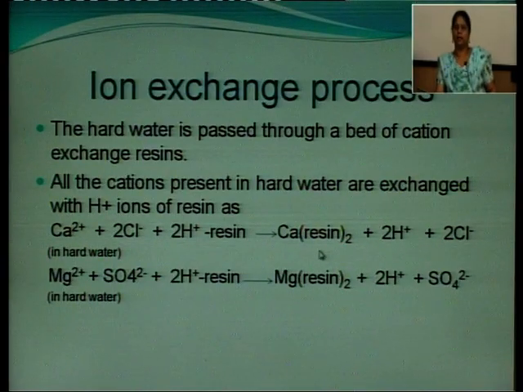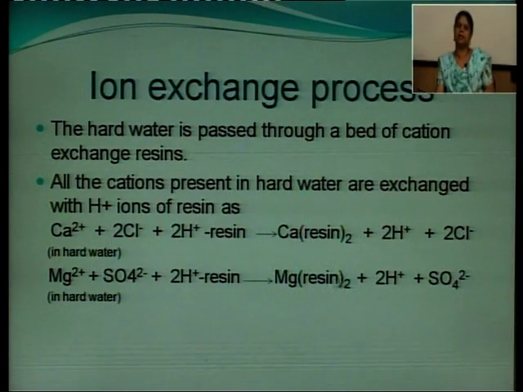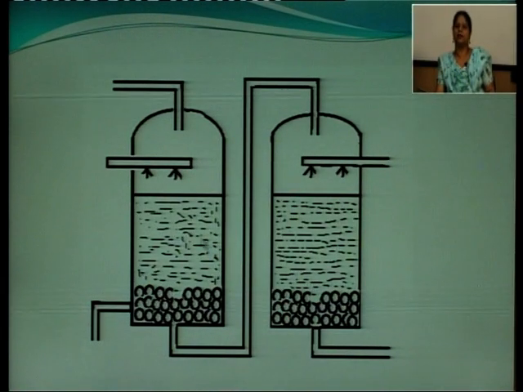Now, the water which has been passed through cation exchange resin is then fed to anion exchange resin. This is the container for the cation exchange resin. Water is passed first through this resin. This layer is of gravel. The water coming out of this resin is then fed to anion exchange resin, and the water which we get does not contain any of the ions, whether cations or anions. It has only H ions and hydroxyl ions.